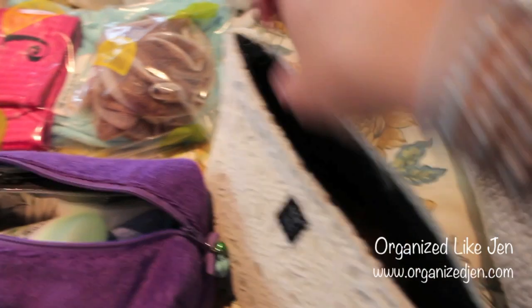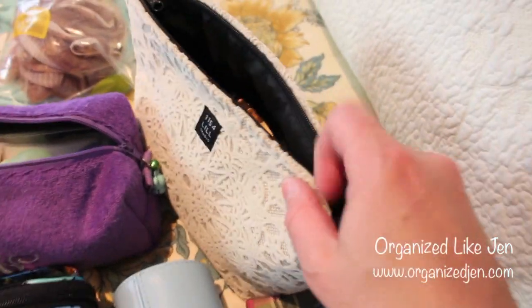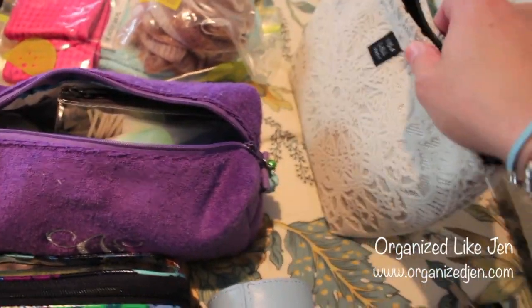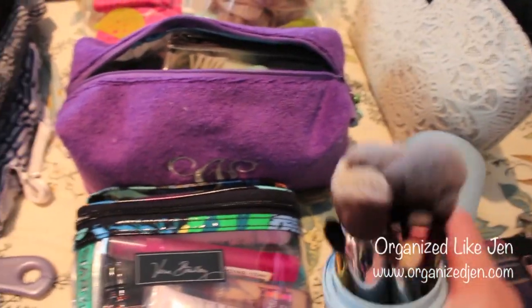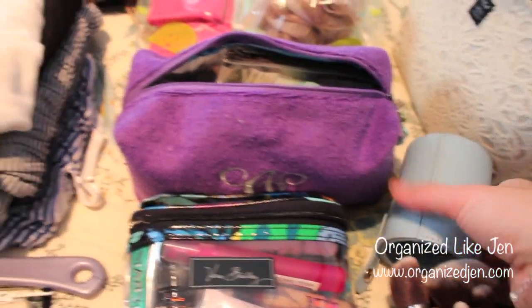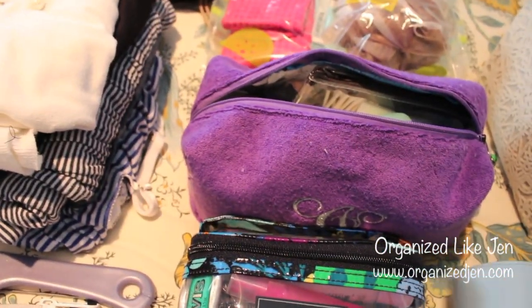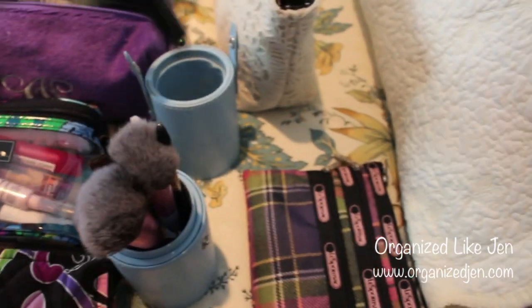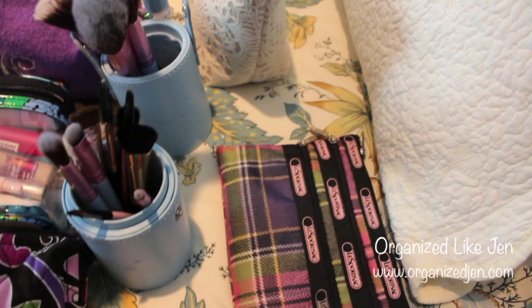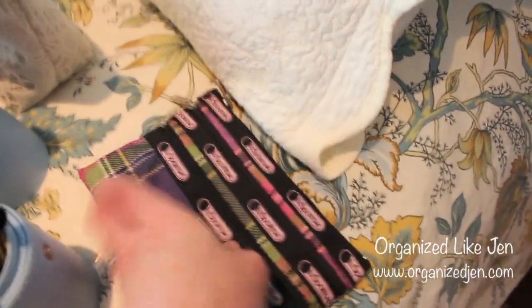Lastly I've got all of my makeup that's not in liquid or gel form in this little 1154 Lil Studio pouch cosmetic case. It's a great size and stands up nicely — again, there's a picture of everything in the blog post. I'm of course bringing my Sigma travel brushes, paired down to the necessities — both face and eye brushes I want to bring — in the Mr. Bunny travel collection cups. I'm a Sigma affiliate so there's a coupon code linked below. I like having the little cups when traveling — I'll leave them out on a desk or in the bathroom, keeping face and eye brushes separate and organized.